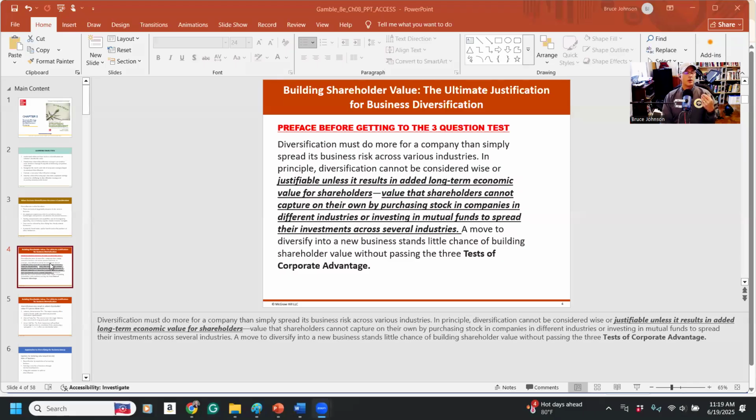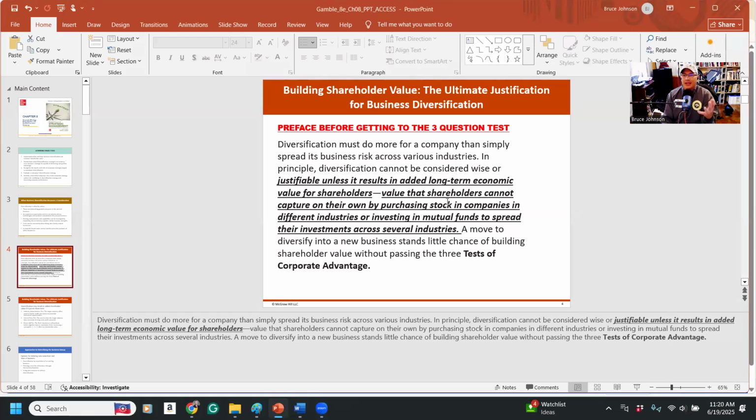Okay, I did find it. On slides 4 and 5, slide 4 was one I added because I wanted to have this lower area up on top so you guys would read it. To get into an unrelated field, an unrelated business line, they said you still need to do that three question test, and that three question test talks about the value of the shareholder. That's what it's related to.